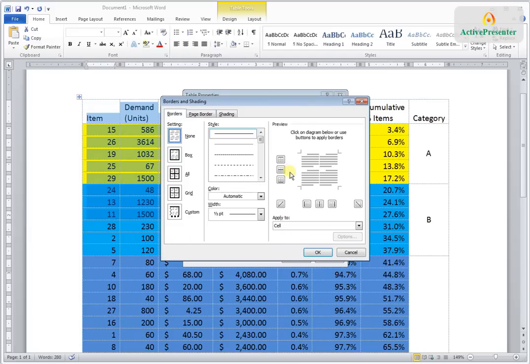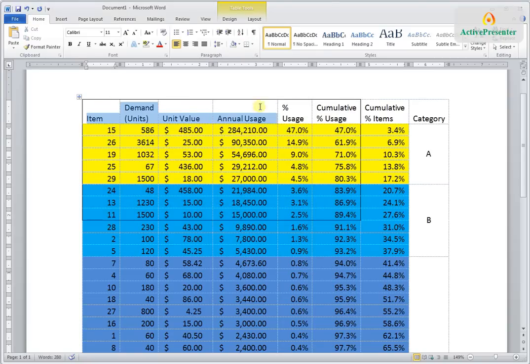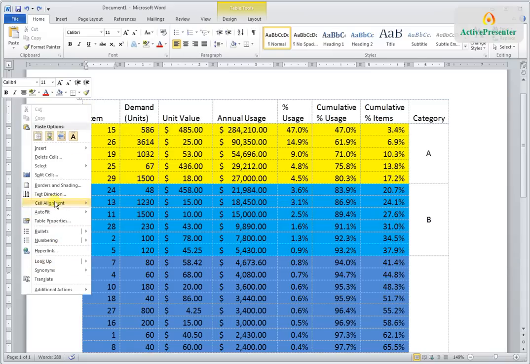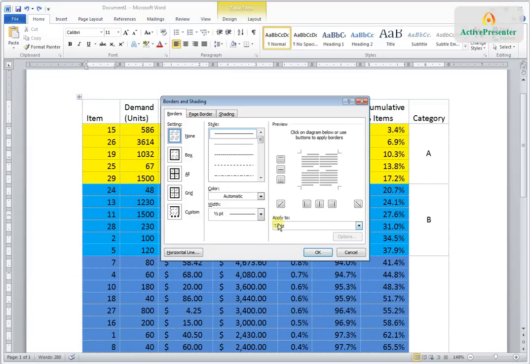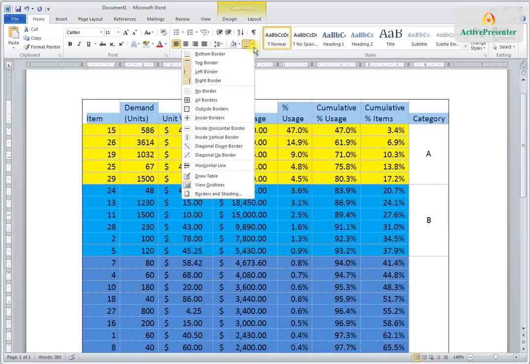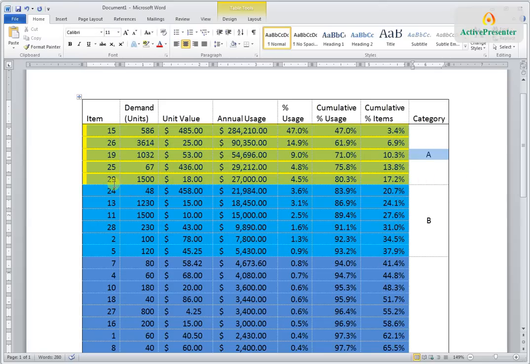Then figure out, do we want to select the whole table, go to table properties, and go to borders and shading, and probably want a box around the entire thing for sure. And then maybe we'd put, let's undo that. Go to borders and shading, apply to table, which I forgot to do, and put a box around it. There's that. You might select these items and underline that. Select all the A items. So you can add some borders and things.